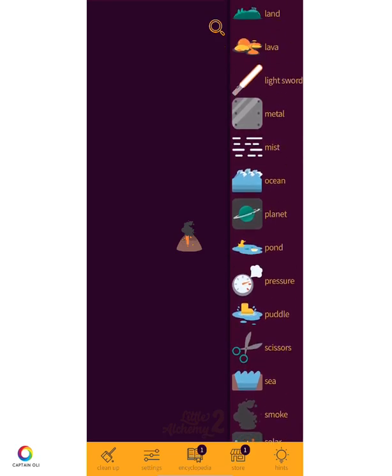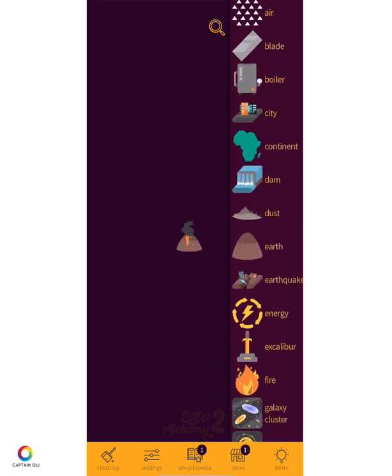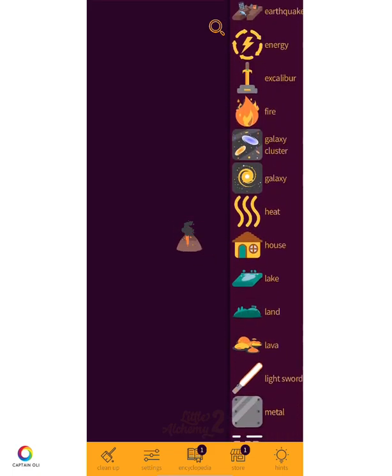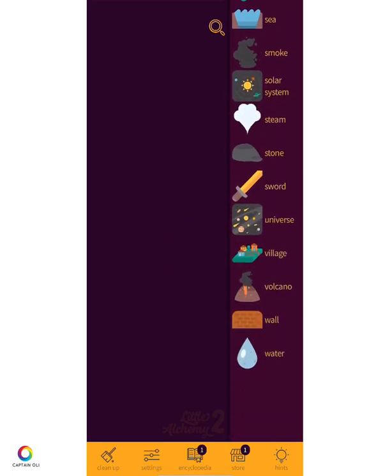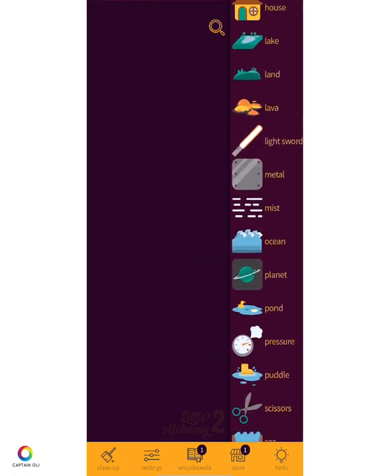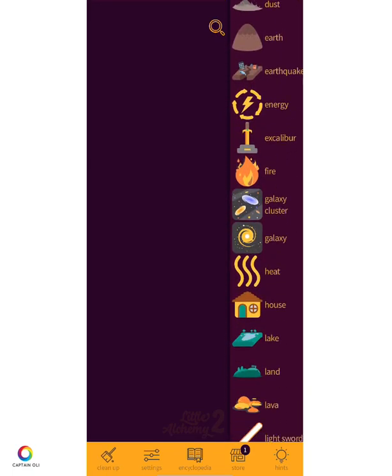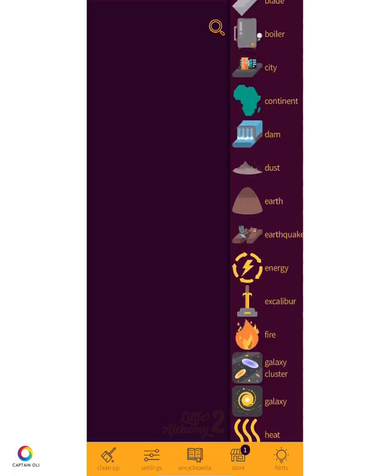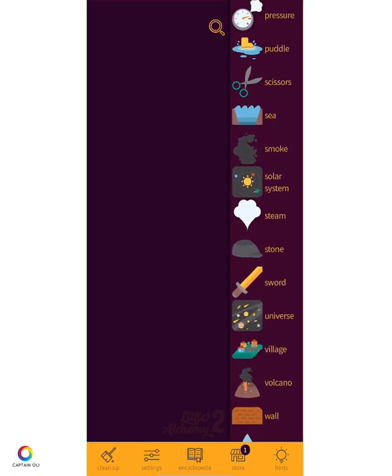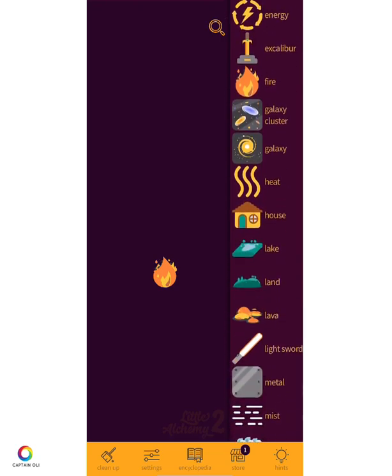Volcano. How do you make an explosion? Oh, energy. I think we need energy. That would actually work. Okay, volcano is nothing. There's a wall and a sword. Let's try heat and energy. Oh, lava and fire, because they mix well. Fire and what is that lava? Okay.